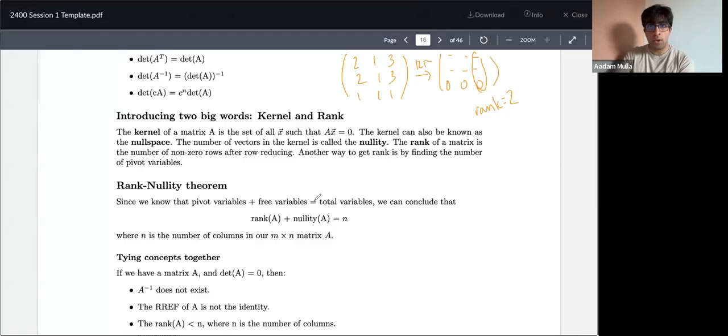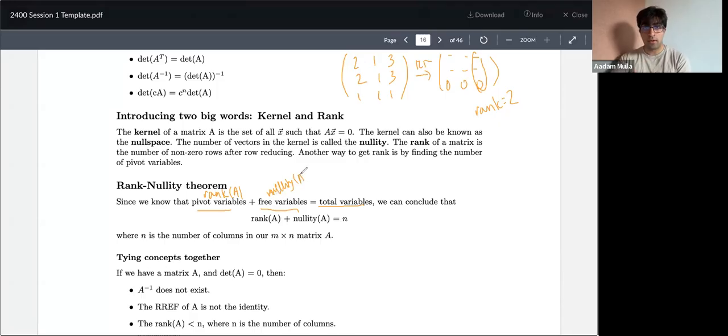Okay, we know that the total number of variables we have equals the pivot variables plus the free variables. So from here, we know the pivot variables is the rank of the matrix. The number of free variables we have is the nullity. In the previous example, x2 was a free variable and x5 was a free variable. That's why we called them S and T, and so that's why we got 2 vectors out in the kernel, in the null space. So the number of free variables is equal to the nullity. It's the number of vectors you have in your kernel. So make the connection between those two words.